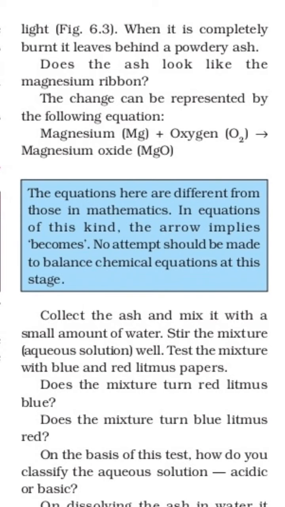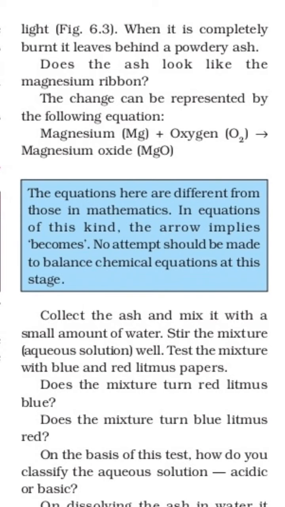It is a chemical reaction, and a chemical equation is mentioned here. We are taking magnesium ribbon, Mg, and oxygen, O2. Why is oxygen mentioned here? Because oxygen helps the burning. Keep in mind, we are burning only magnesium ribbon, but oxygen is mentioned because it is helpful for the burning of the substance. Then this arrow indicates what substance will be formed after this reaction: magnesium oxide. The powdery ash material is called magnesium oxide.